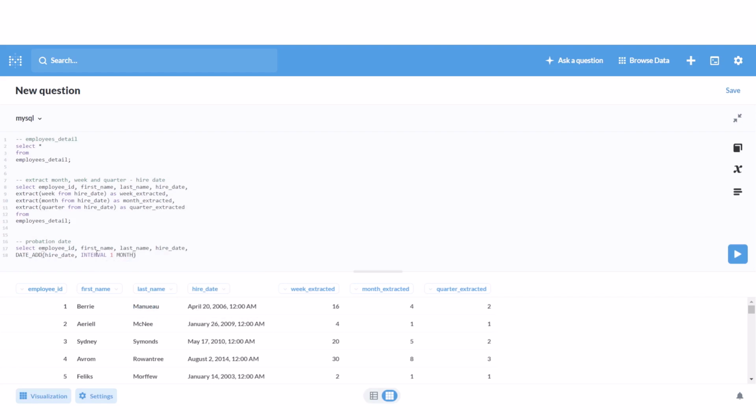So this interval will remain fixed. This is the number of months you want to add. The third argument is the date part that you want to add. And we can call this probation end date, from our table, which is employee.